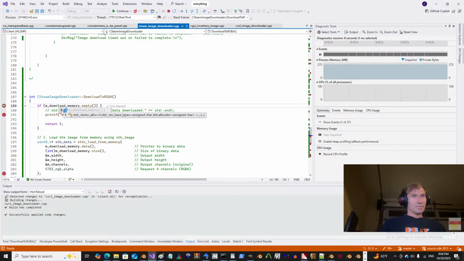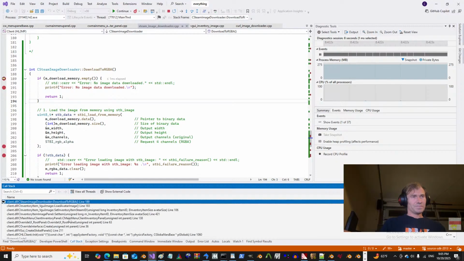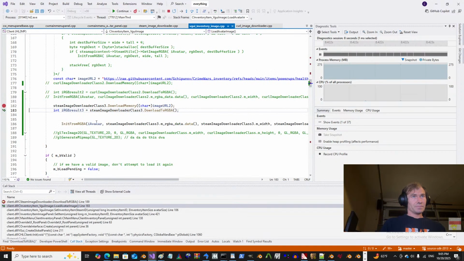Download memory. So this is going to be null right now. That means it's null because it hasn't downloaded anything. Download to RGBA, and I can't do this, but it will once this works. So what we have to do is only call this and this after we get that callback.